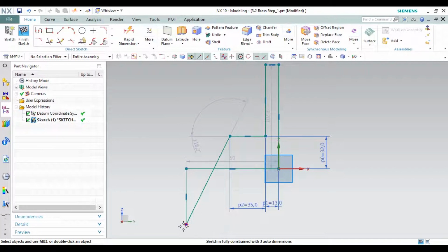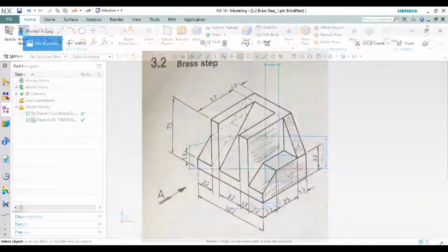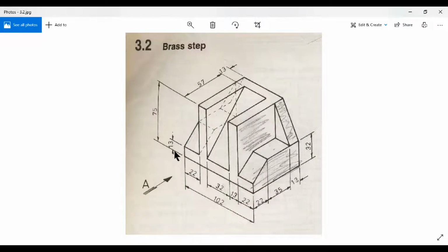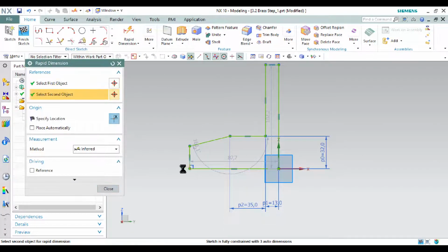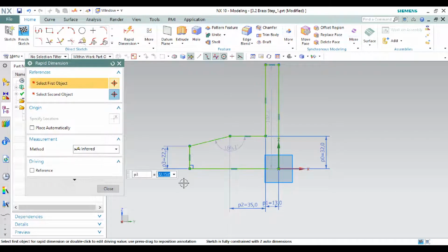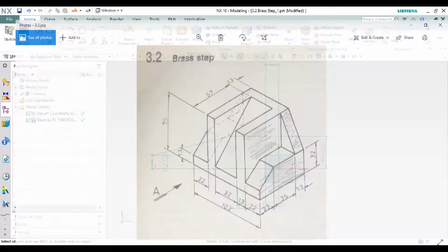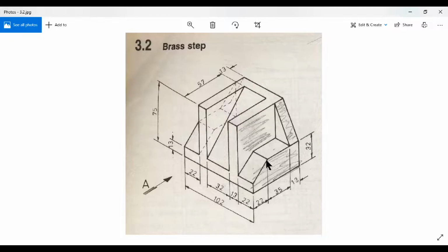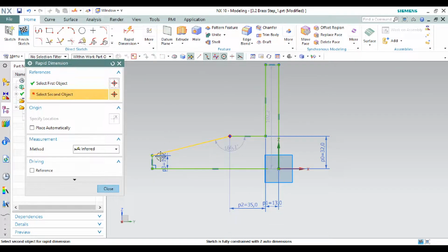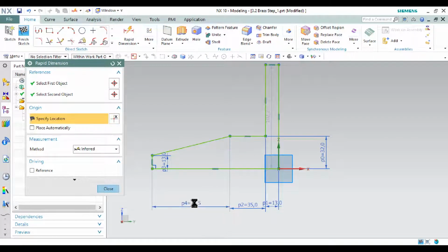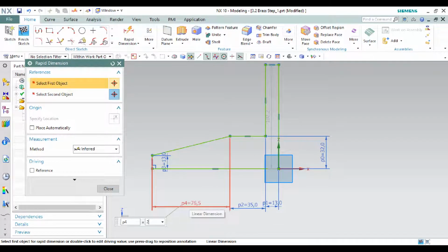Okay, the sketch has an error, you must drag it to the top. Like this, and then give the dimension 13. Click repeat dimension again, click this point to this point, and then type on your keyboard 13. After that you give the same dimension in this area. From this to this is 22. Click repeat dimension, click on this to this, drag to the bottom and give the dimension 22.